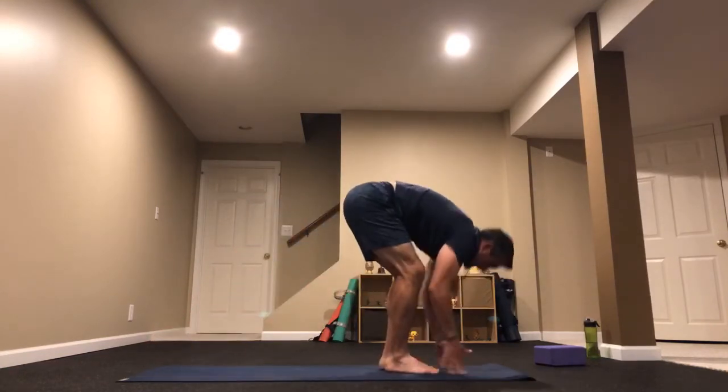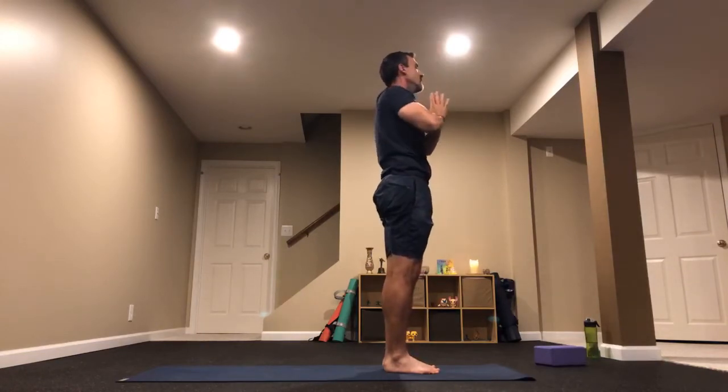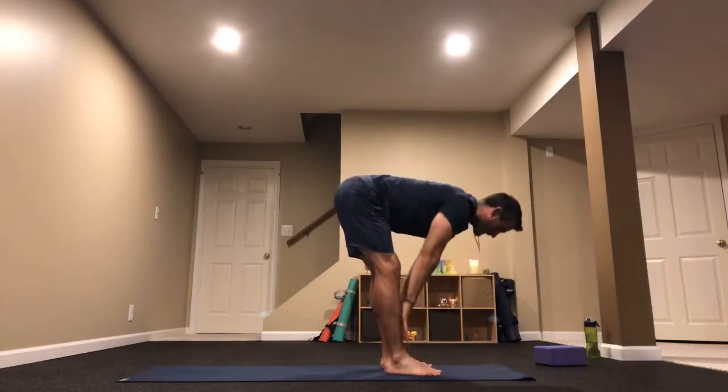Exhale and bend those knees. Inhale, sweep up nice and tall. And exhale right back to heart center. Let's do like four or five more of those. Five more. Inhale up and exhale and fold. Inhale up the flat back and exhale.